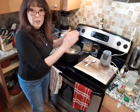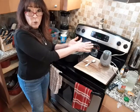When we come back, we're going to be frying up our pork chops, making some white rice on the side, and we're going to have pork chops with rice and beans. Yeah!